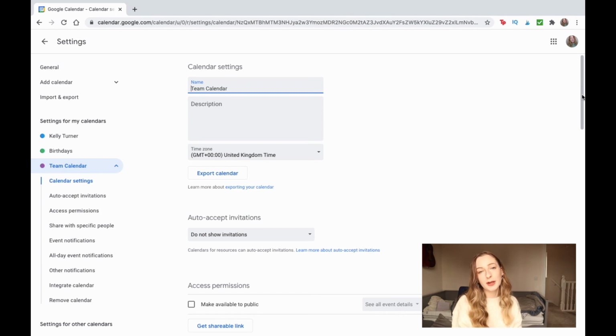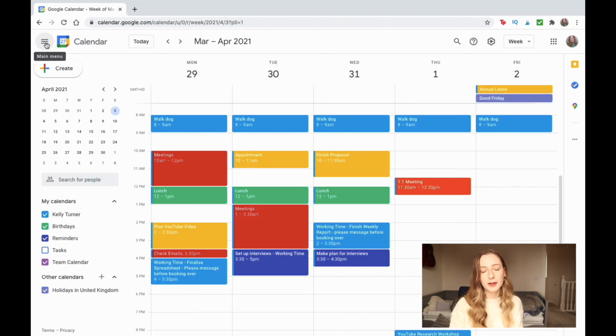It will send them an email prompt to add this calendar to their Google Calendar, if that makes sense. So what that means is, let's say I have someone called Joe and I want to add them. I type their email address in to share it with them. So when they go to their emails and accept your invite to that calendar, when they come to their Google Calendar, under My Calendars, the section on the left hand side, they will see Team Calendar as well.